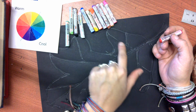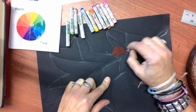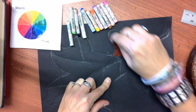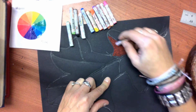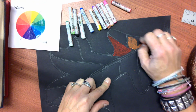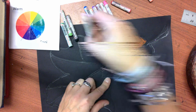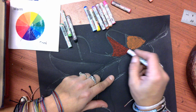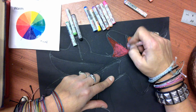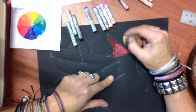Now all I'm going to do is be coloring inside a lot of these shapes. And I try not to color on the glue. It's okay if I do, but I like to leave that glue line there. It kind of creates almost a stained glass look when this is all said and done. And I can color solid colors, or I can even come in and blend. If I want to lighten this, I can come over it with a little bit of white.